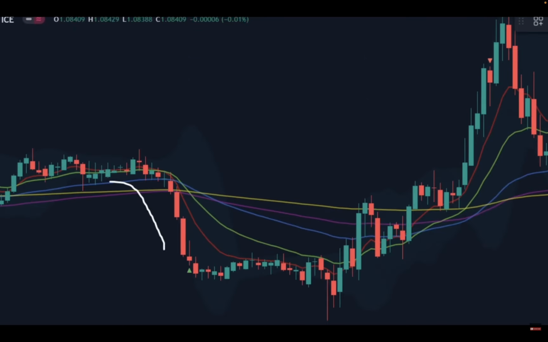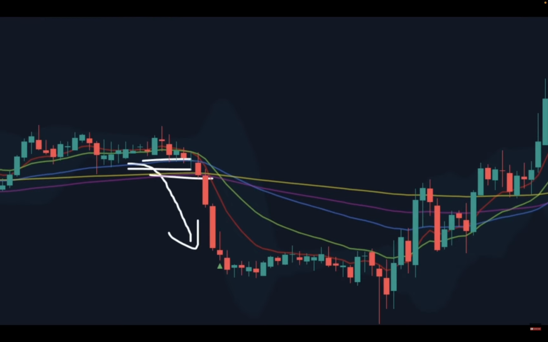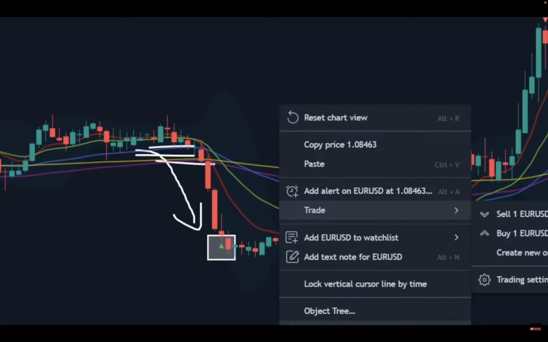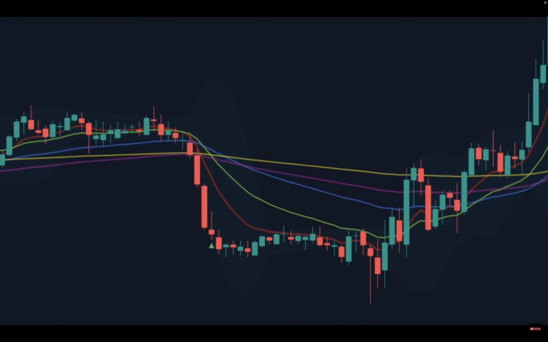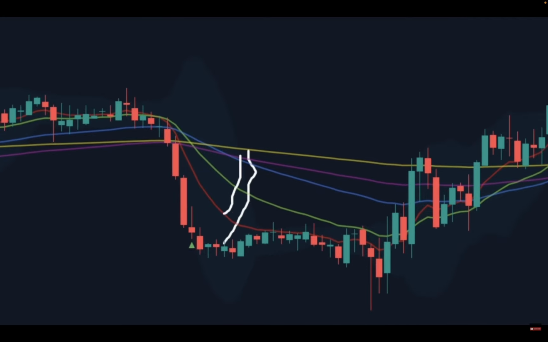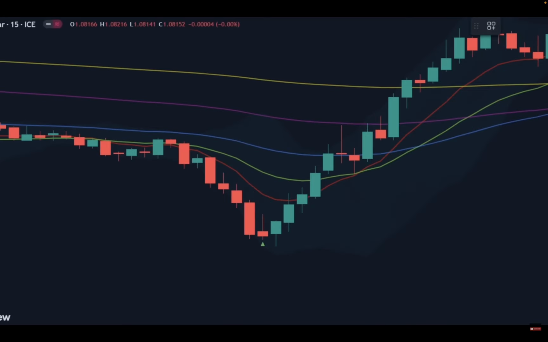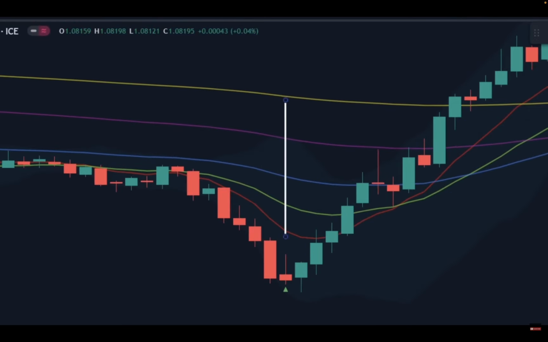For buy entry, wait for the market to cross all the EMA lines in a downward direction. After that, wait for a green signal to appear. But we'll only accept this signal if there is a decent distance between these lines from the EMA indicator. If the lines are too close, simply wait for them to create a gap. Just like in this example, there is enough gap between these lines to represent bullish potential.